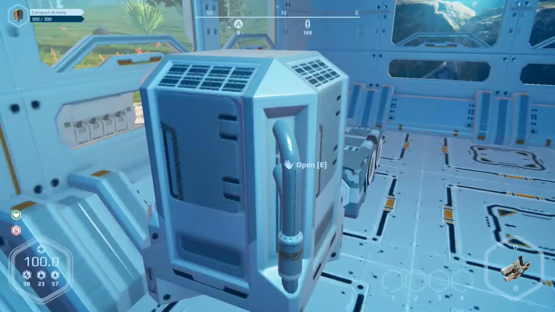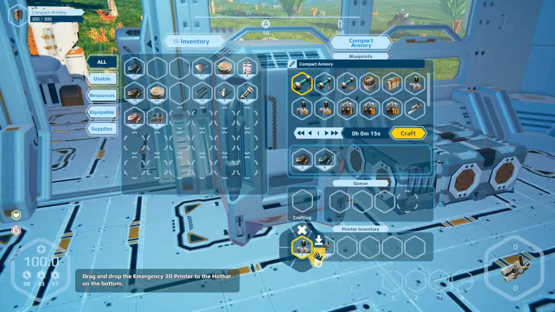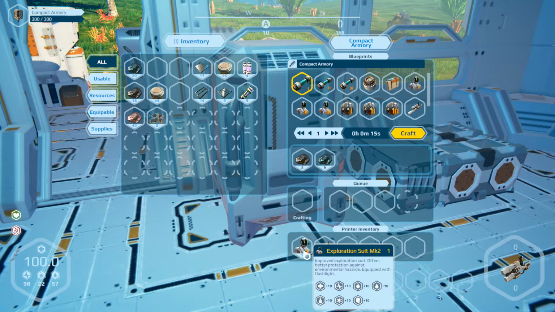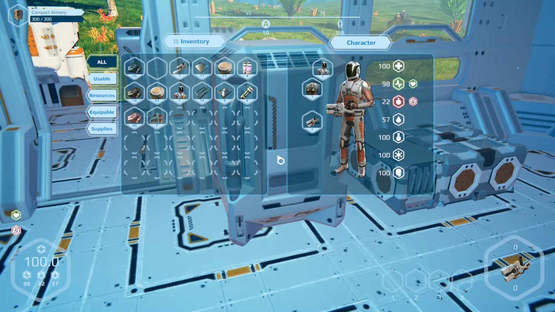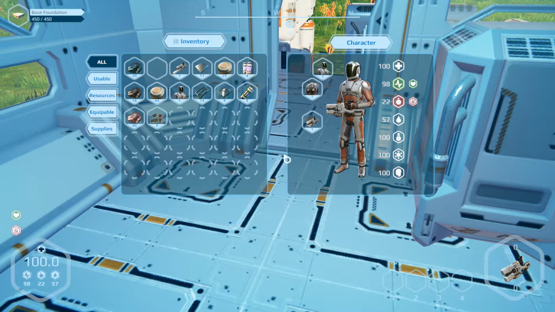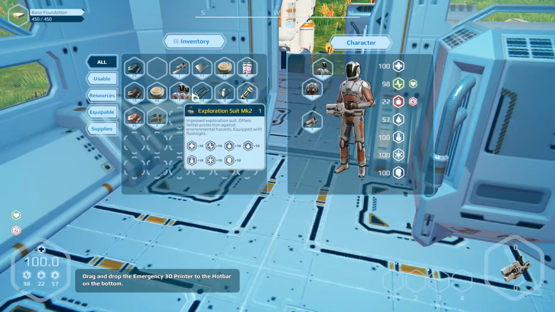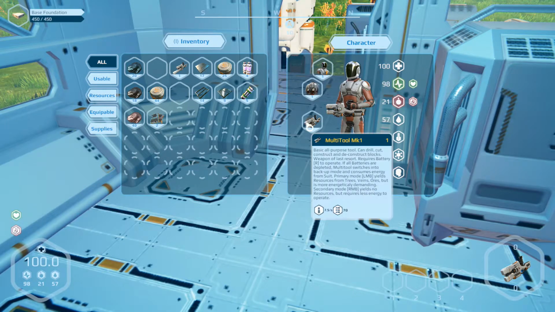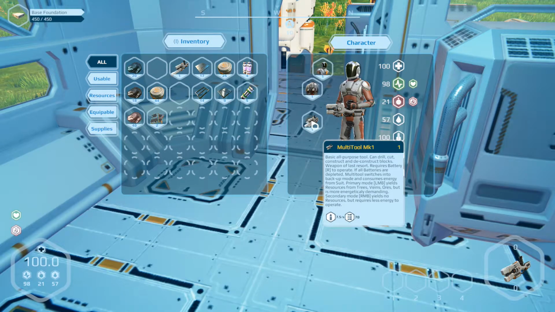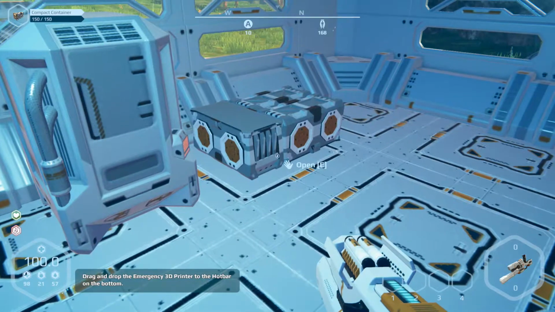Alright, but now this stuff should be ready as well. One suit. So how do you just pop it up? Now we just take our multi-purpose tool, Mark II. Oops, we need to eat.